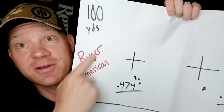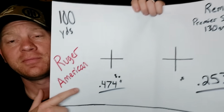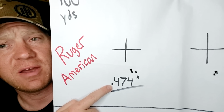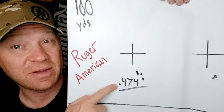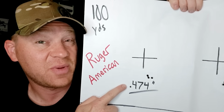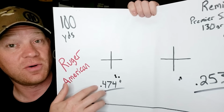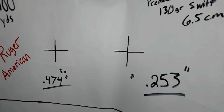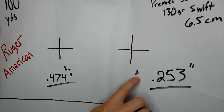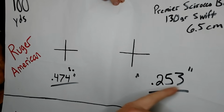So first of all, 100 yards with that Sirocco stuff, 130 grain. Our first group was a 0.474. And quite honestly, I was really excited about that. A 0.4 inch group at 100 yards, I don't care who you are, that's awesome. But check it out. We let it cool, came back and did it again. Look at that. Three touching, three almost in the same hole, but three touching. That's a 0.253 inch group, guys.